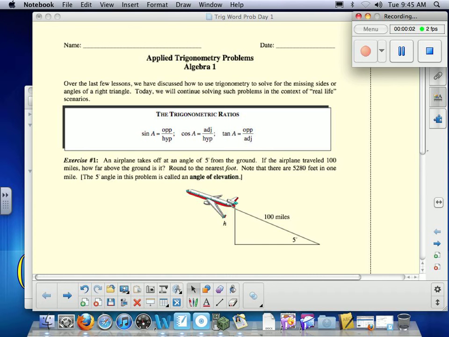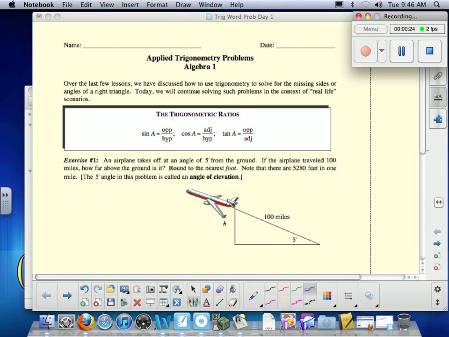So this week we're going to work with word problems on trig. Nothing has changed. The rules are still the same. We're going to identify our angle, label the triangle, pick the function we need, and solve. Okay, so those same 4 steps. We've just maybe added a little bit more on the front end that you have to actually read the problem.